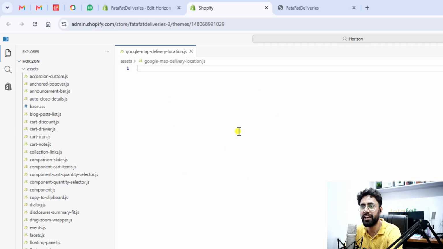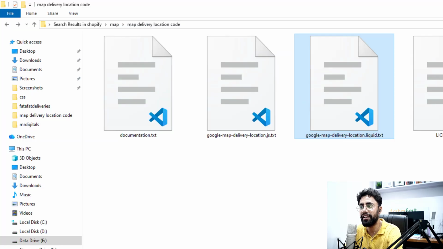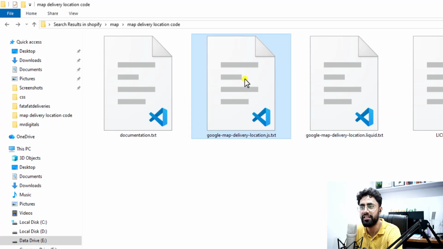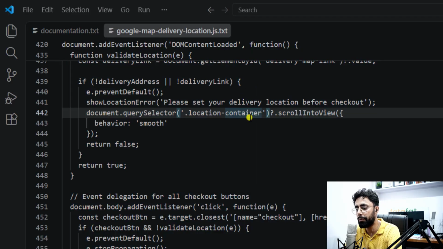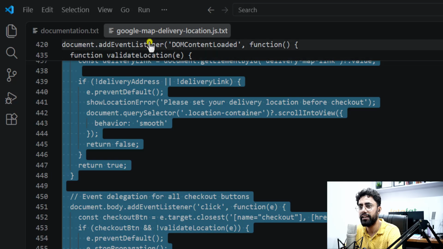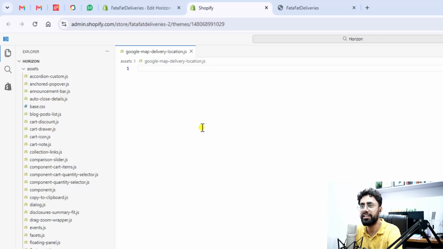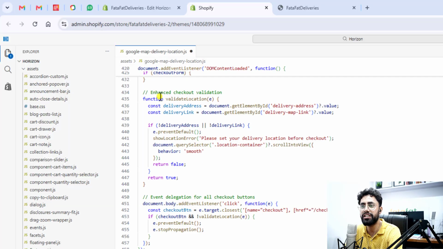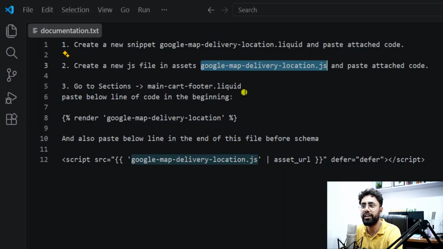Then you will see an empty file. Go back here, where we have Google Map Delivery Location.js. Open this file, copy the complete code, close it and paste it right here. Now we have pasted that code, and that's it. Save the changes and let's go back to the documentation again.